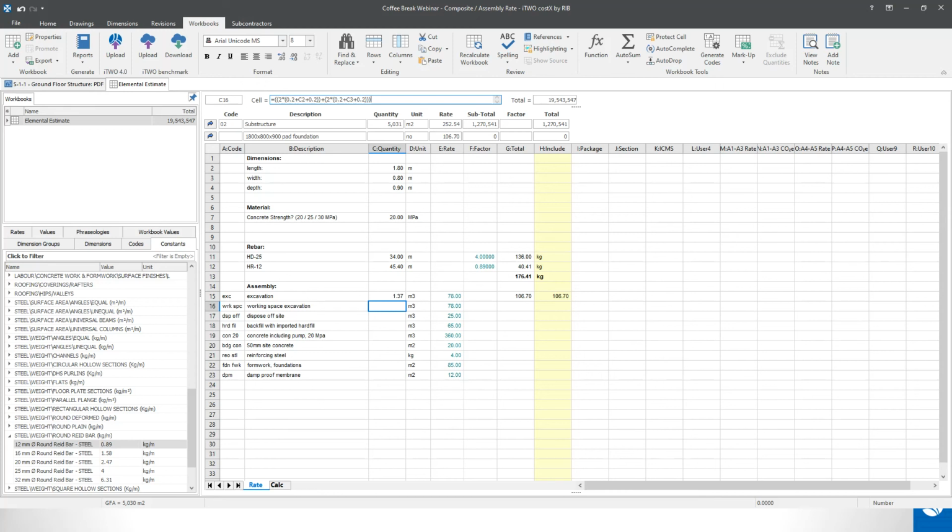We now need to go ahead and actually multiply that by the width of the excavation, which is the 400 mils, as well as the depth. So let's say multiply, open a circular bracket, we said 400 mils, so 0.4, 400 millimeters, multiplied by the depth of the excavation, which is cell B4, and then we'll close that circular bracket off and hit the enter key.